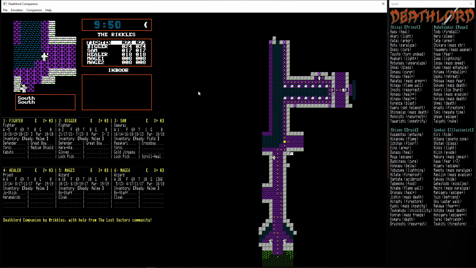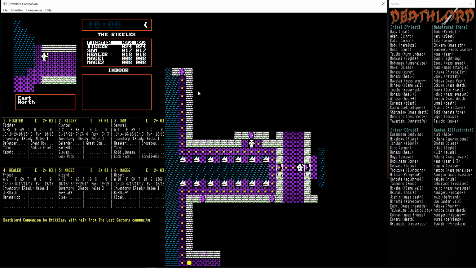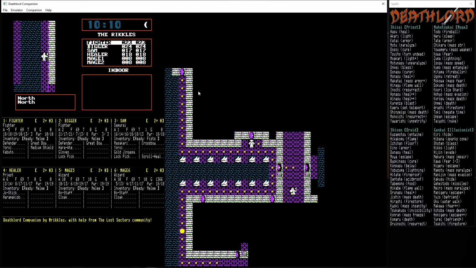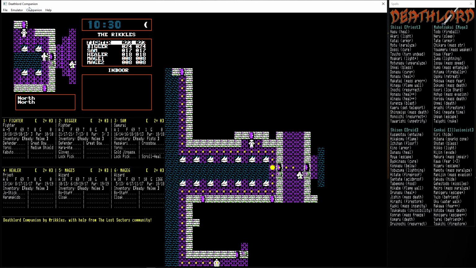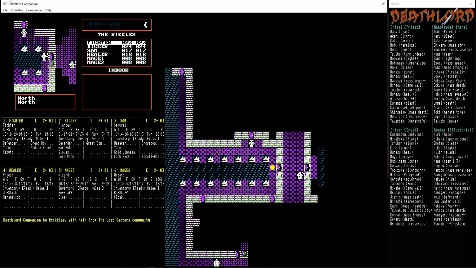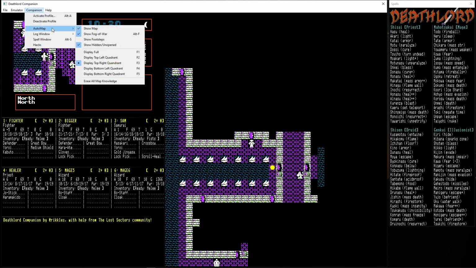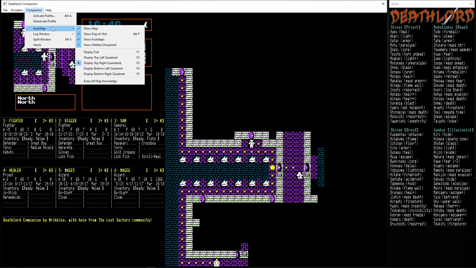Now let's go back to the quadrants here, and as you can see, there are the footsteps, so it will tell you exactly where you've been. That's pretty cool, right? It tells you I've been here, here, here, and here. Now, the thing you can do with the companion is, again, you can hide the footsteps as well, if you want to. But the other really interesting thing here is to show anything that's hidden or unopened.